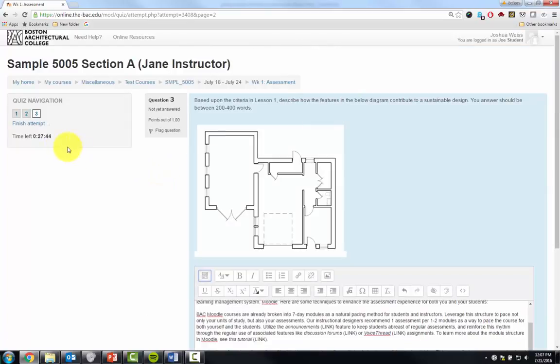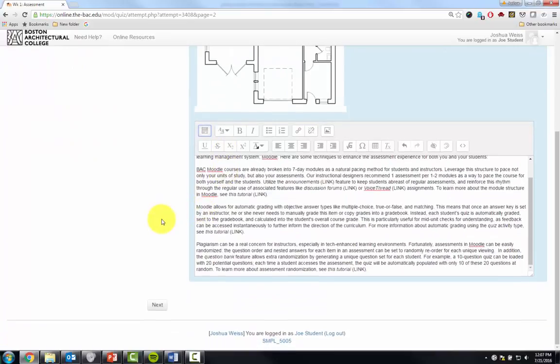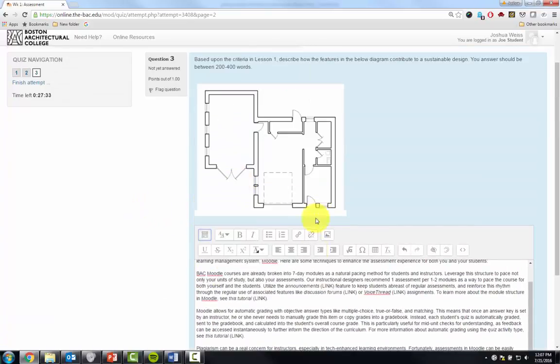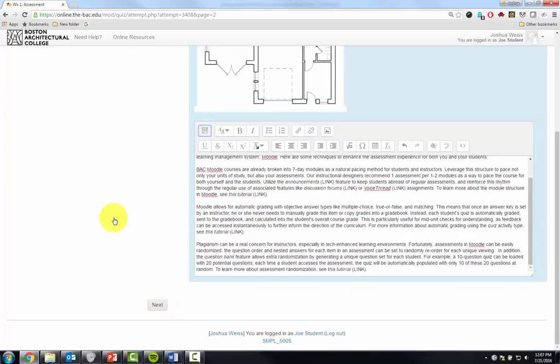Once I feel good with this, I'm going to keep my eye on the time, and I'll edit this if I need to. But once it gets down to a few minutes left, I probably am going to want to submit. So I make it under that 30-minute time. If I don't submit this by under 30 minutes, then this question will not count. So I'm going to click Next to submit.